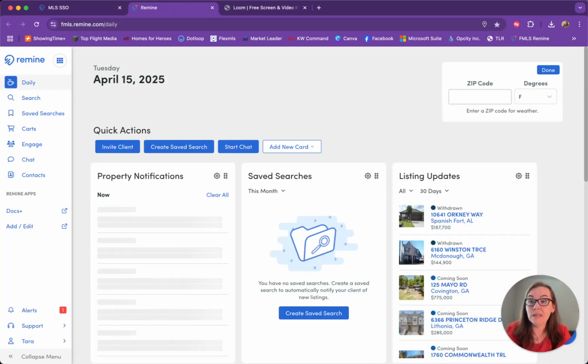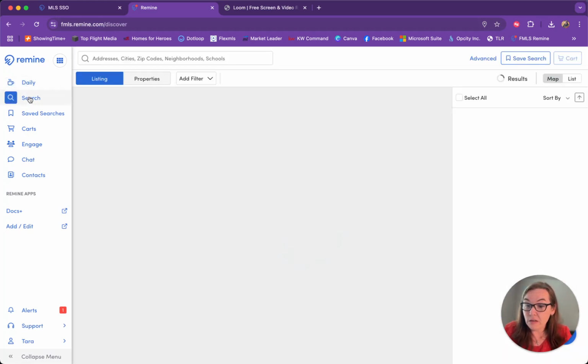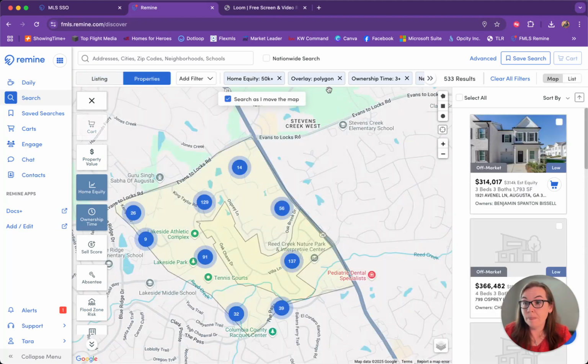So once you're inside Remine, we'll start our search. This is the Remine dashboard, and it'll tell you all the things you've done recently. But you want to click on search, and that will open up the map. So before diving in, make sure to clear out any previous search parameters. I've been in here playing, and since I want to show you from scratch, I'm going to remove the search parameters. Plus, sometimes I'll come in from month to month, and last month's preferences will be saved, and I don't need those parameters.